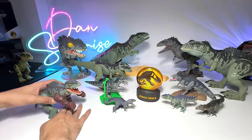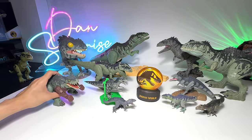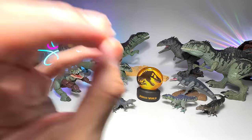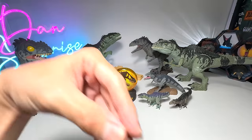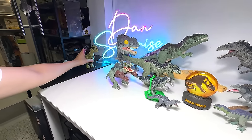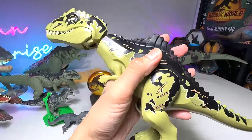Do you guys know that Chaos Theory is coming up on May 24th? May 24th, and there are plenty of new figures, like the Pseudoceratops, there's a new Ceratosaurus as well. So I'm super excited.